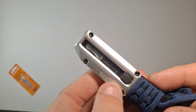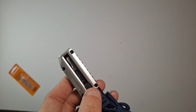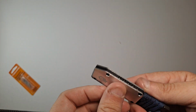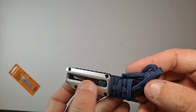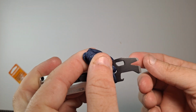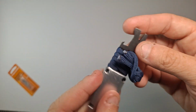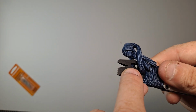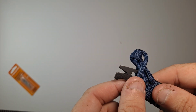So it looks like it's got some kind of steel. Yeah, anodized aluminum handle. Doesn't feel like aluminum, but it kind of feels like a zinc material. Blue paracord, which doesn't go through the lanyard hole. Interesting. And yeah, that could be a pry bar because it's got an angle to it. Of course, typical bottle opener. So your wire stripper is that little notch in the center there, which is, I guess, only really good for really small wires.